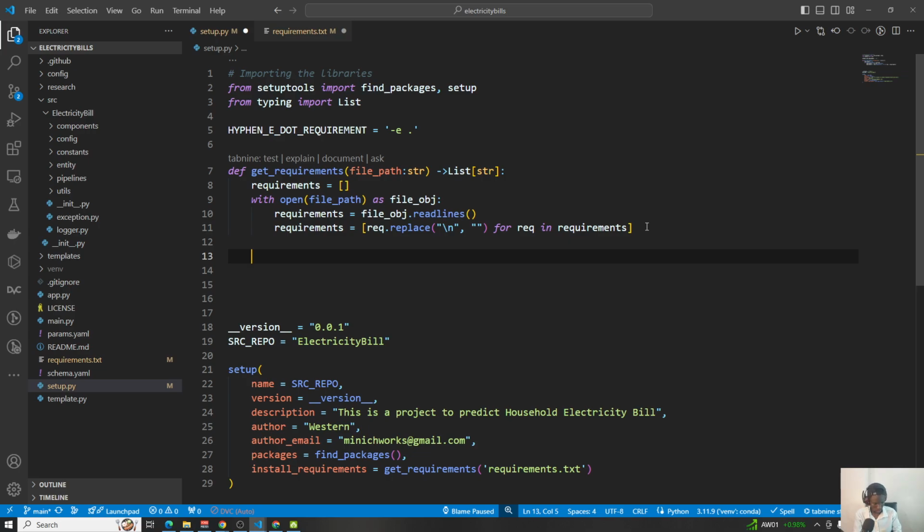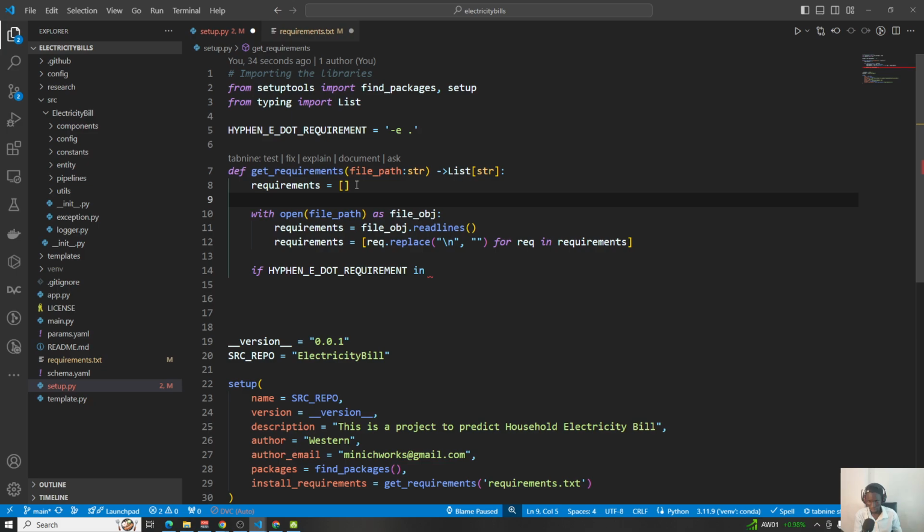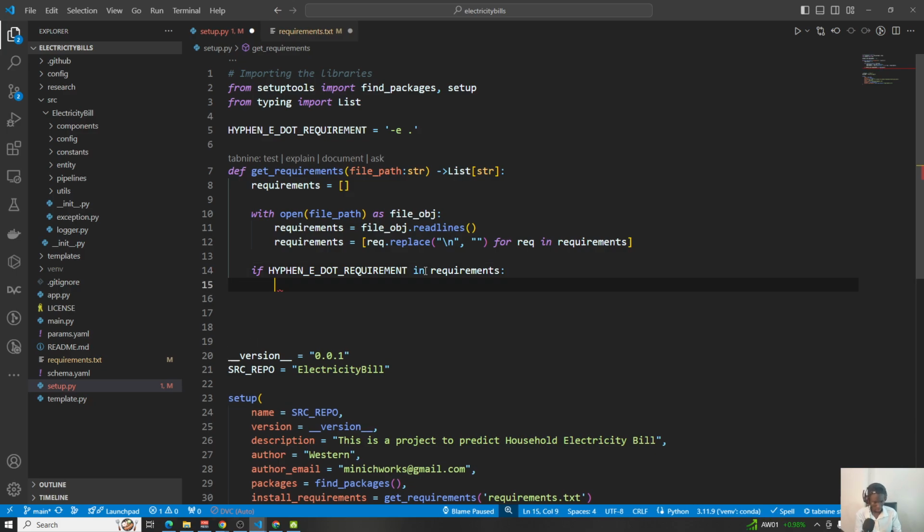So if the hyphen e dot requirement is in our list of requirements, this one here, basically we're just going to do away with that.